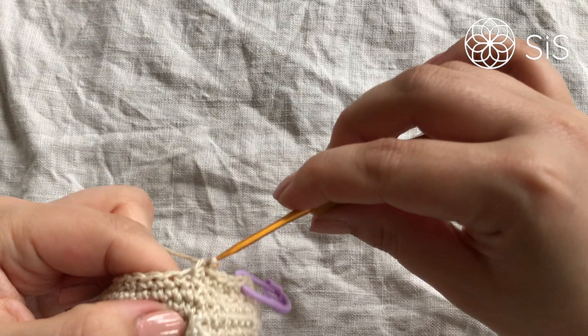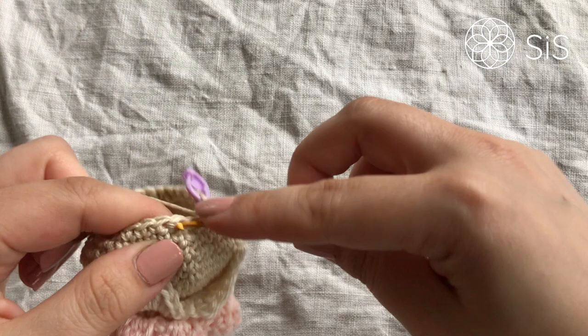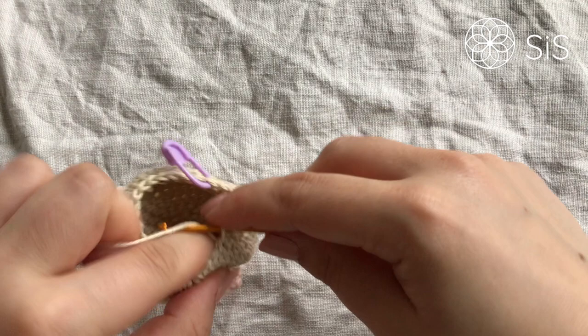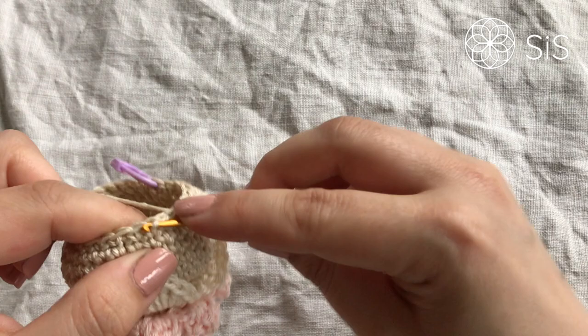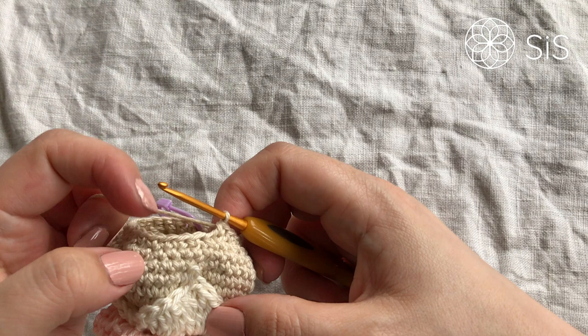Think about your tension now so you don't drop it. You want it to be firm all the way around. You don't want the stuffing to show in the end. So if you're feeling like you're getting tired, take a little break. Do some hand movements and just loosen your grip, sorry, to tighten your tension. Or just go down a hook size. So just keep on doing two single crochets over the next two stitches, then a single invisible decrease over the next two.